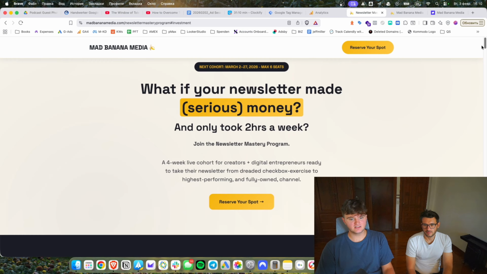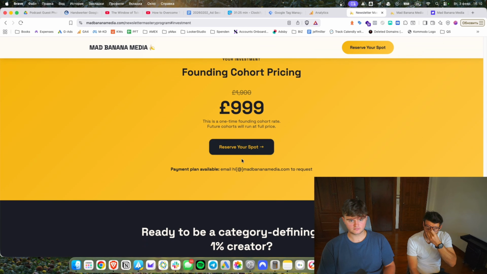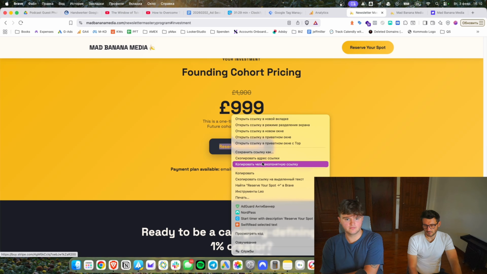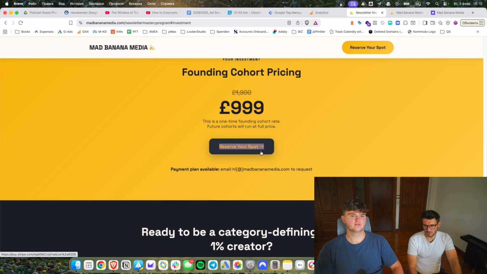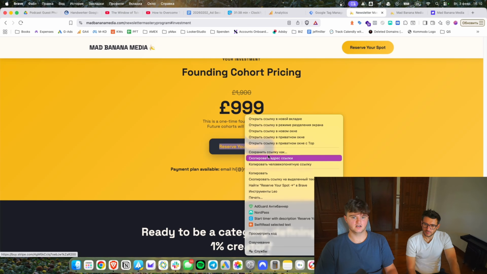Yeah, but we need to track. So what we're basically tracking is, no, we need to track more things than just outbound, than just the click on a button and the click to Stripe. We're gonna differentiate it. We're gonna track a click that scrolls you down, and we're gonna track a click that goes to Stripe. So let's do the Stripe thing first. That's the easiest. I just copied the URL that we set behind this button.